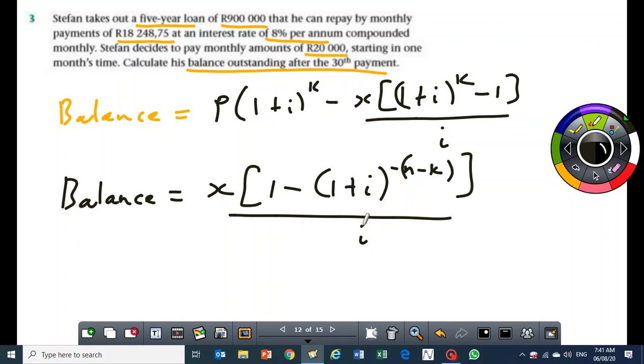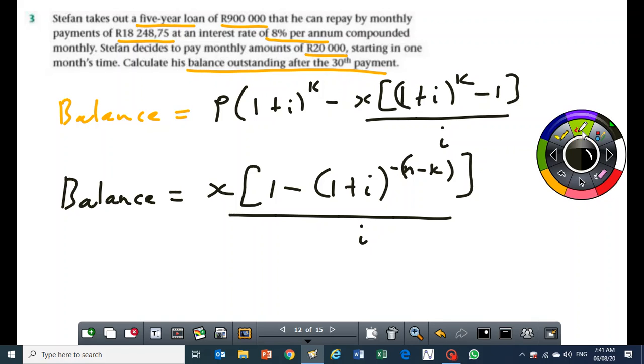Now, these two formulae are very unique because sometimes you may need to use the first one. There are other times where you might need to use the second formula. There are also times when both can give you the same answer. So it's very important for you to read the question at that specific point and understand what the question wants and what it contains in terms of the values like the P, the K, the X, the N, and so on. It's very, very important because you can end up doing it in an incorrect way.